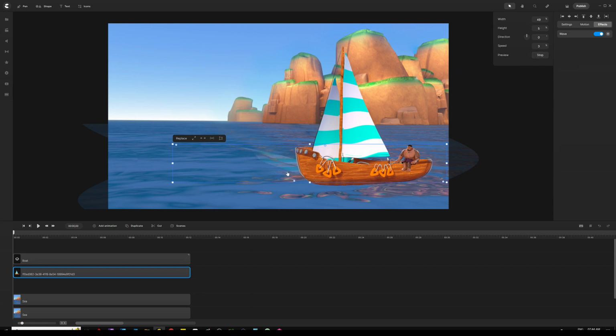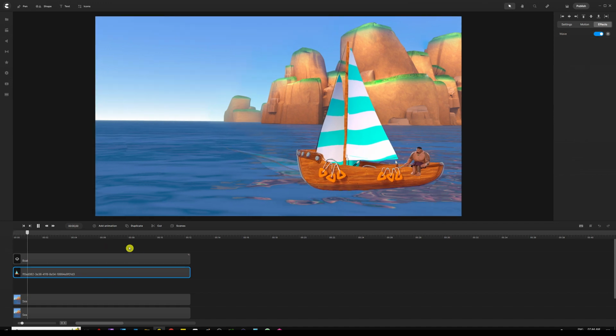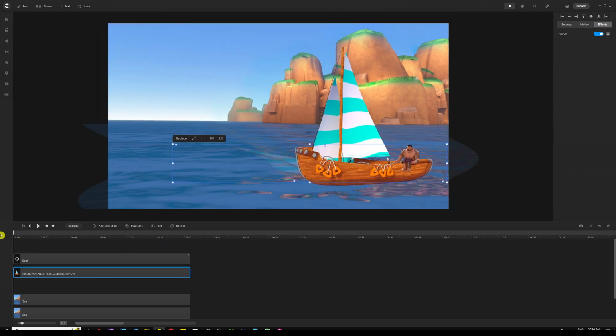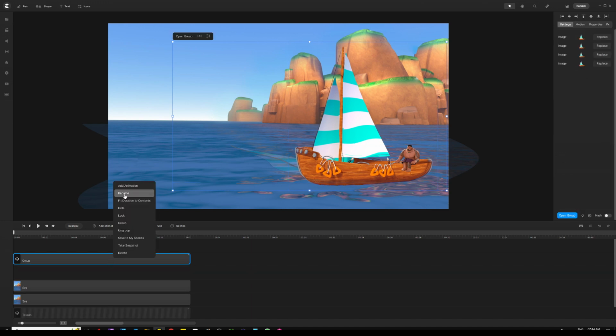Let me show you what that looks like. Yep, looking perfect so far. So I've got everything covered now. And then what I'm going to do next is I want to group both together. So my cast shadow as well as my boat group that has all the masking and my character and everything. Control or Command G to group this up. Right click, rename that one more time, and then call this boat.